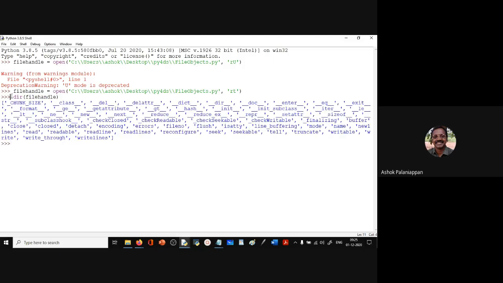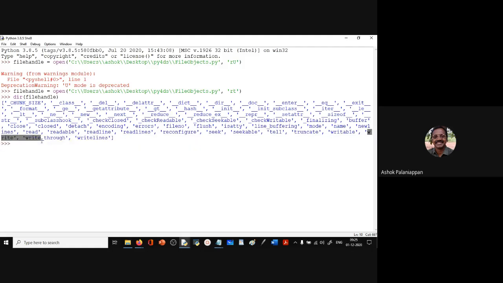Now if I say dir, which is usually what we do to investigate new objects, by now I think my style should be familiar to everyone. This is what you should also do when you want to investigate a new file object. So what are the methods? This is what we have already seen: read, readline, readlines. And you have the seek and tell. Anyone who has done the C programming language will know about seek and tell. But I'm not going to do that.